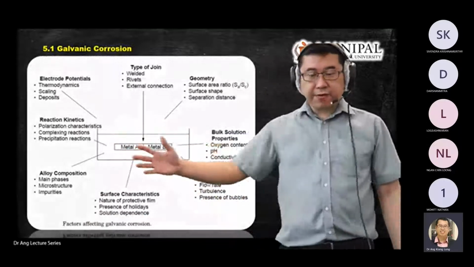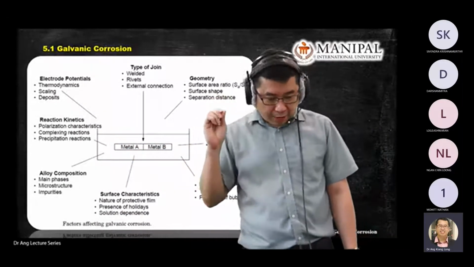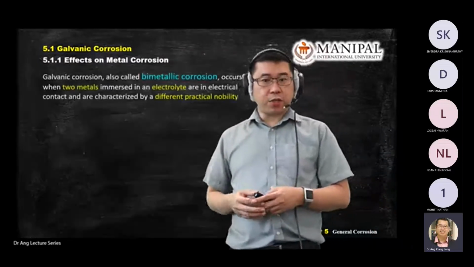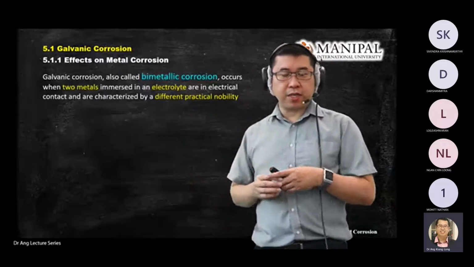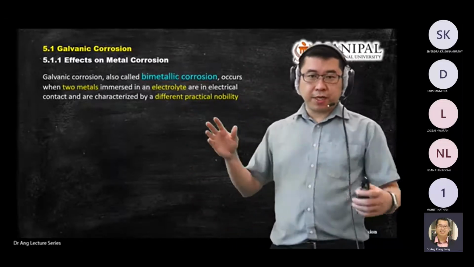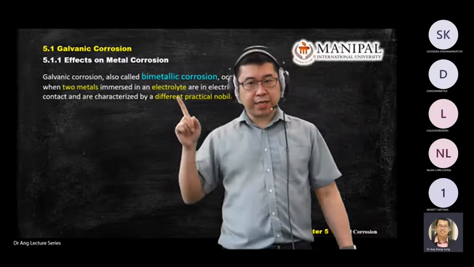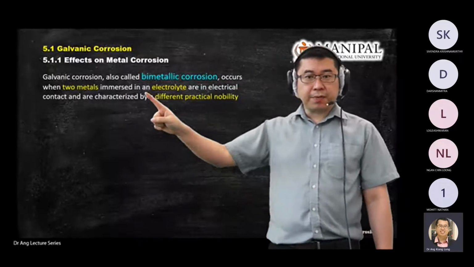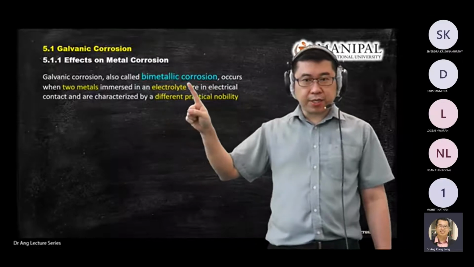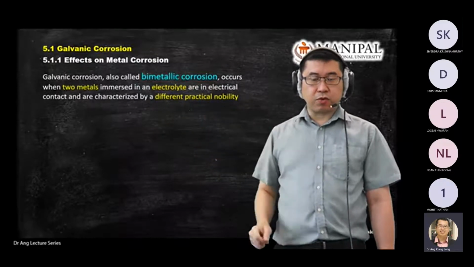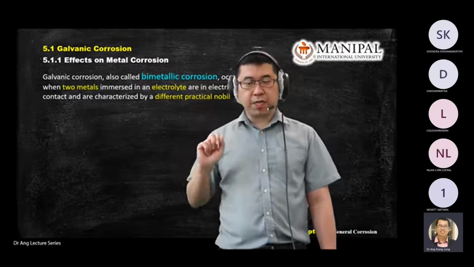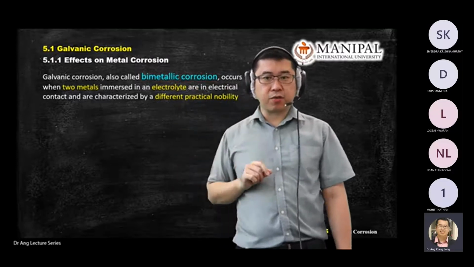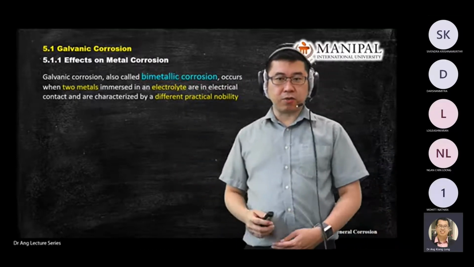We have covered some fundamentals, an expansion about the mechanism of the galvanic cell just now, about nobility. Now we go into galvanic corrosion. In other textbooks, or at conferences and technical seminars, sometimes they use the term bimetallic corrosion. Bi means two metals, minimum two metals, that create the reaction of metallic corrosion.